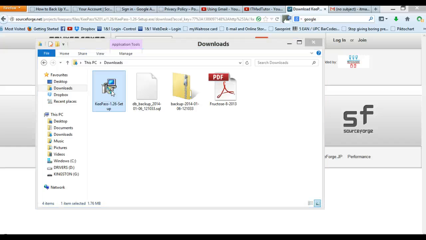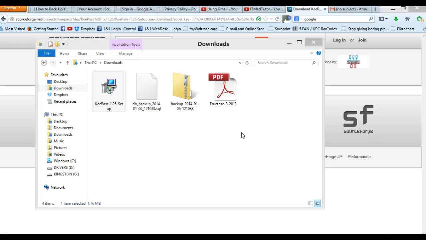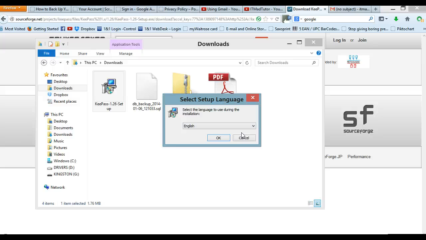and it will start to install. You'll come up with your normal Microsoft system message asking if you want to allow the program from an unknown publisher to make changes to the computer. This is perfectly safe to do because we know where it's come from. So I'm going to click yes, and then it will start installing it.